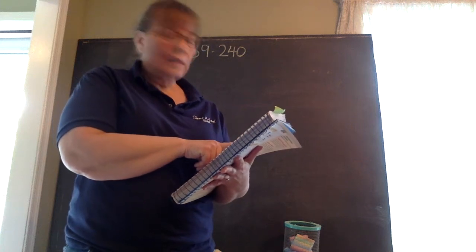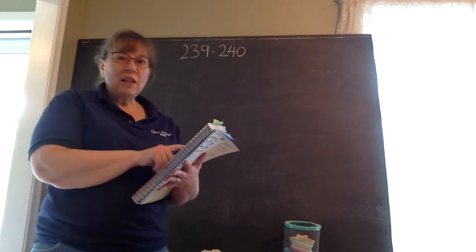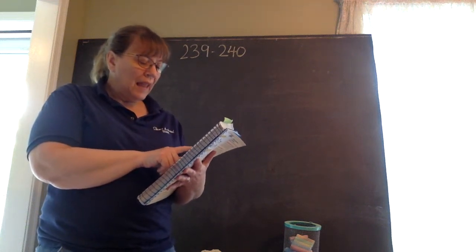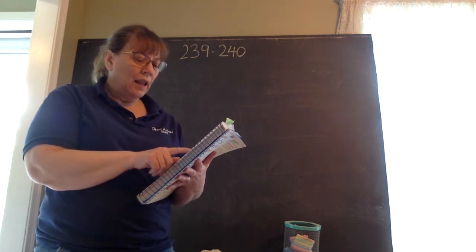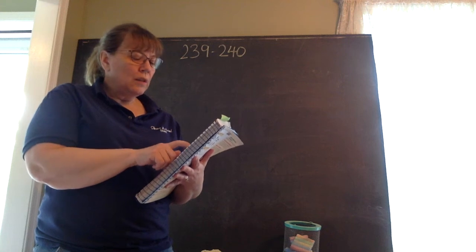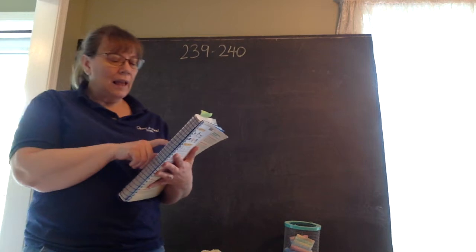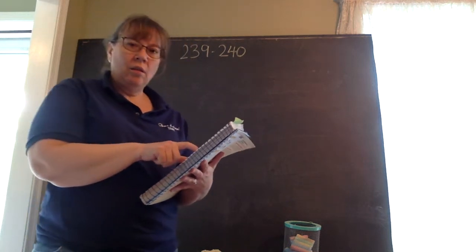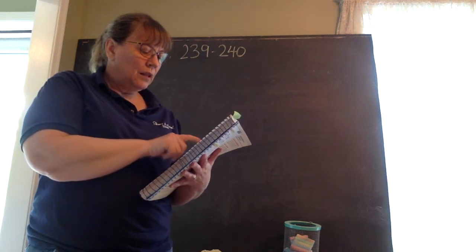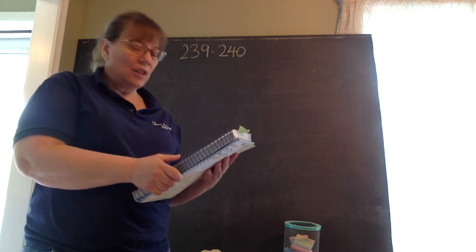And now the instructions at the bottom of the page. Circle the word that will finish each sentence. Print it on the line. The blank was shining. And you have the words sun and sun. Which one is the correct spelling of sun if we're talking about the sun outside that is shining? I hope you chose the first one. Circle sun and print it on the line. Remember you're circling S-U-N.